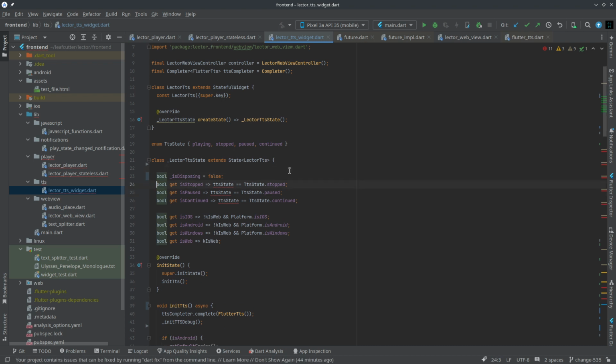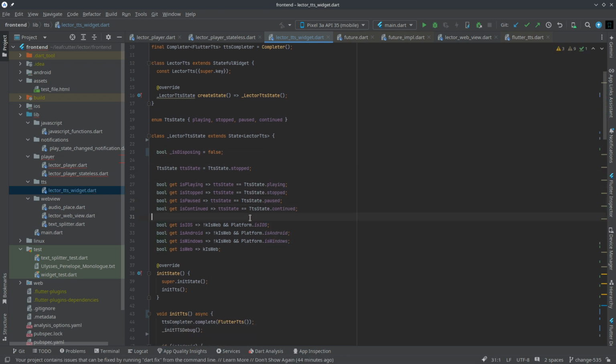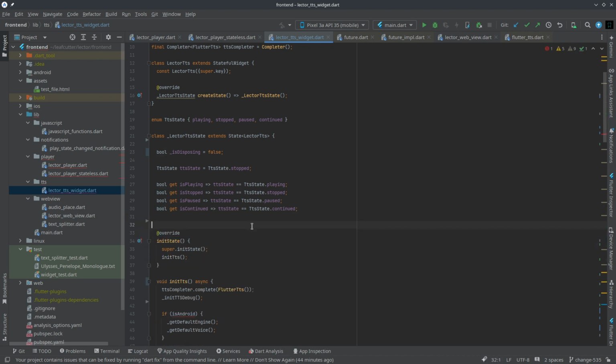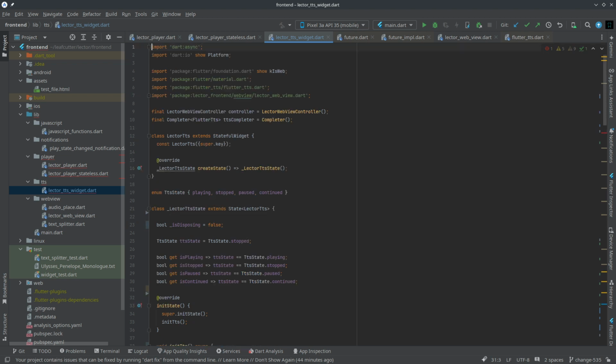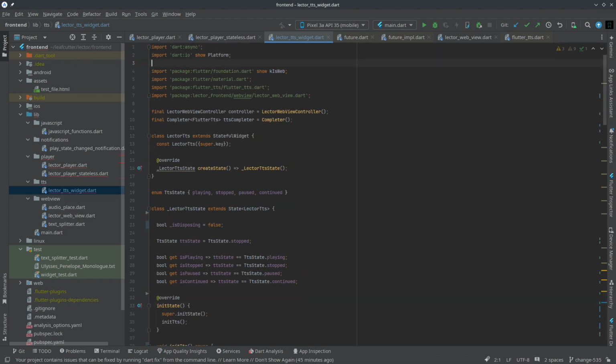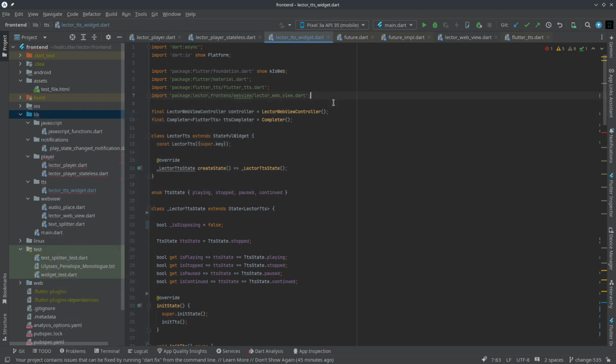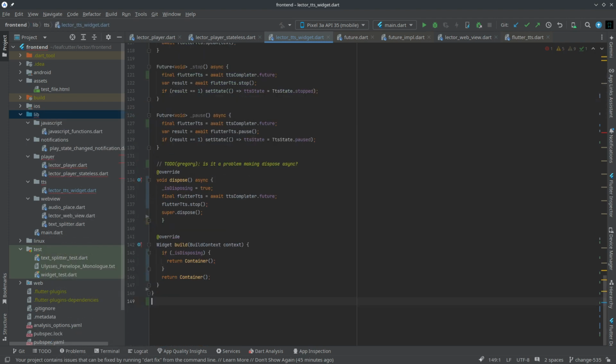I think I deleted TTS state. I don't think I did that. Oh yes, I did. Okay. All right. So maybe this is useful to keep track of. I don't think that these functions need to be in here. I guess you can throw them here on the bottom. I'll put them at the bottom.